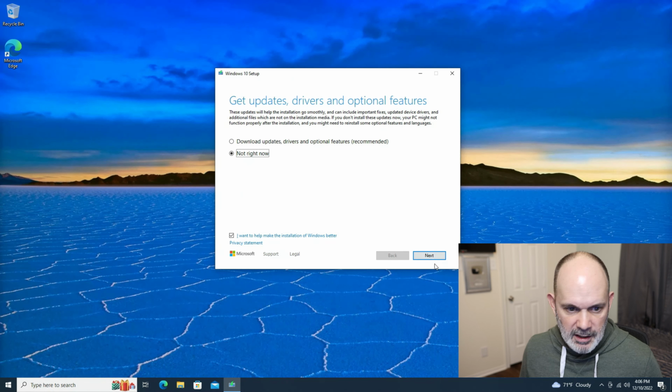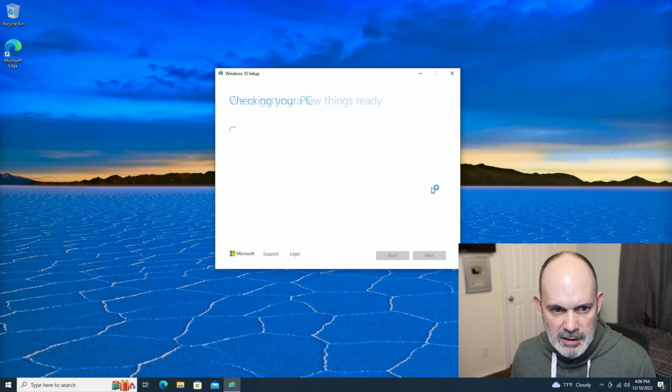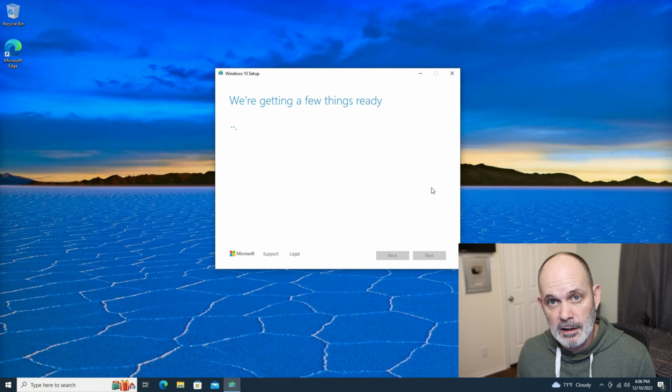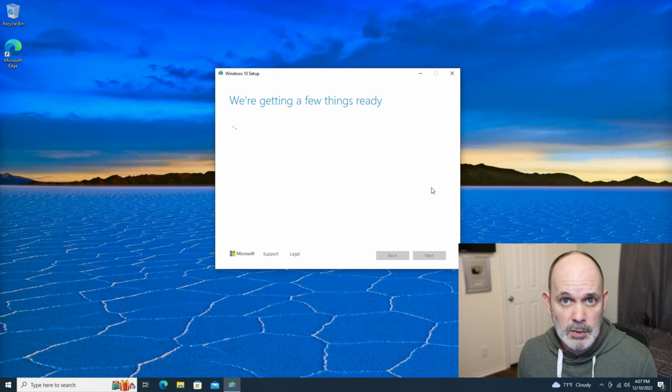So here we're just going to hit not right now, and it says I want to. You can go with this, I want to help, whatever. That's optional too. I just go with the defaults. Click next. So it's going to go through a checkup of your machine, probably trying to determine what's the best software to use on this, and then, as you saw in the first little example, it will give you a bunch of options of what to do next.